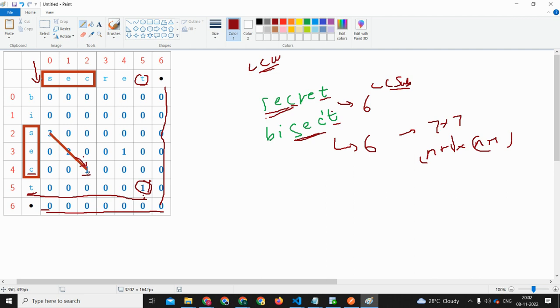instead of thinking of, okay, forget the diagonals, forget everything, right? First, just find where your letters are matching and where they're not. So how would your graph look then? In the row of S, it will be 1, 0, 0, 0, 0, 0, because there's only one place where S matches. For now, let's not think of the solution, but let's just put a 1 anywhere where two letters are matching. So if I do that, I see that at index 3 comma 4, because the fourth letter in bisect and the fifth letter in secret are matching, there is a 1 over there.